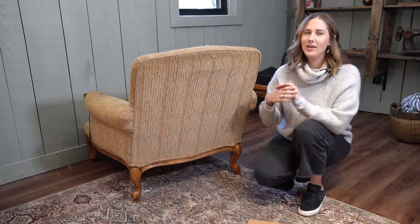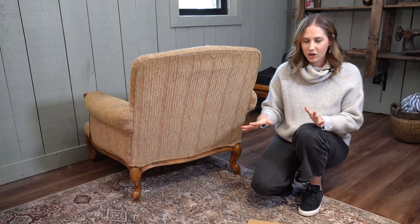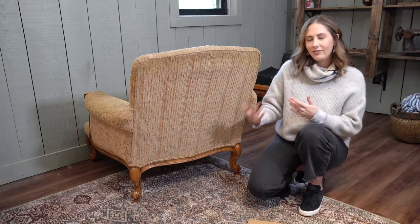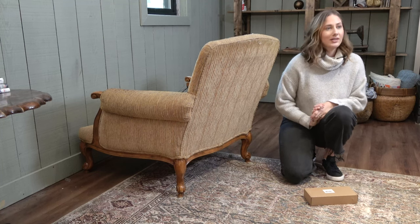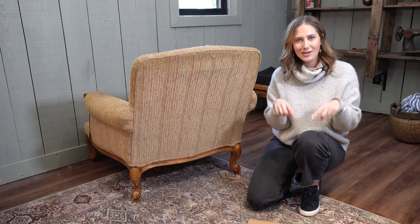Okay, so really quick, I have been asked this question multiple times on how I know how to upholster and reupholster. As far as my upholstery skills go, everything for the most part is self-taught, but because of my background in costume design and knowing how to sew and work with fabric, I feel like I picked up reupholstering pretty easily. So in no way am I a professional reupholsterer. Mainly everything I know how to do is through trial and error. So if you have taken any kind of training or course on reupholstering and you have any tips and tricks for me, let me know in the comments down below.